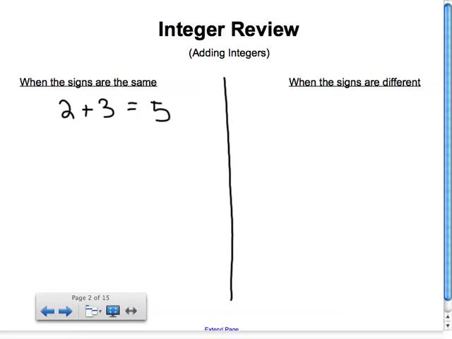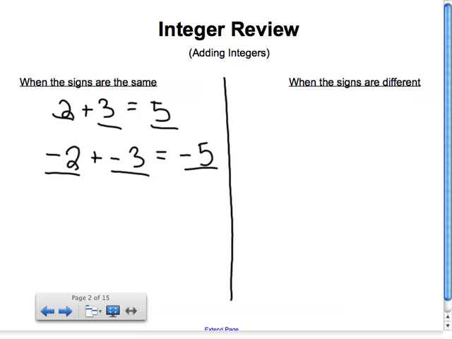The sign's the same, so both 2 and 3 are positive, so therefore your answer is positive. Same goes with negative integers. Negative 2 plus negative 3 is the same as negative 5. So this is a negative 2 and a negative 3. You'd ask yourself, well, negative 2 and negative 3 are both negatives. We're adding, so therefore I'll keep the sign, and my answer will be negative 5. You can think about this also as owing your buddy $2 and then owing them 3 more. In all, you owe them $5.